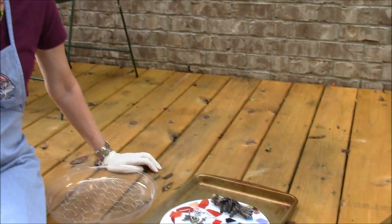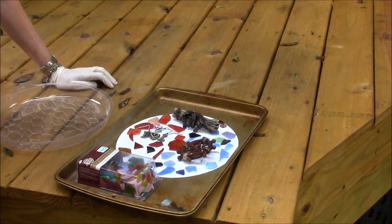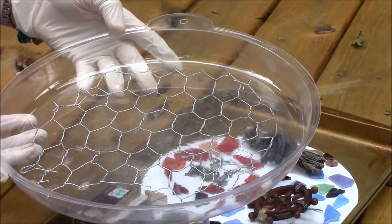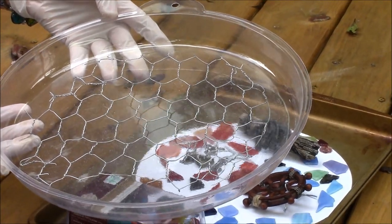And today, Dave and I are making a special stepping stone for a very dear friend of ours. What we wanted to include in the stepping stone is things that are very meaningful to her. So just take a look here real quick. We're starting out with a mold. You might even have one of these for making a stepping stone before.